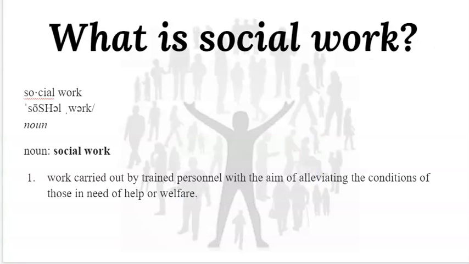If we break down the word social work, it is a noun. It is the work that is carried out by trained personnel with the aim of alleviating the conditions of those in need of help or welfare. Oftentimes when we hear the word social work, we think of the occupation of a social worker. This does describe very generally what a social worker as a professional would be driven by. However, there are many different occupations and job descriptions, if you will, that do social work.